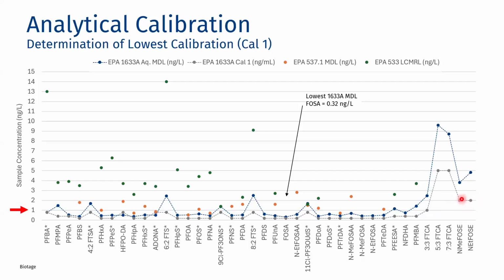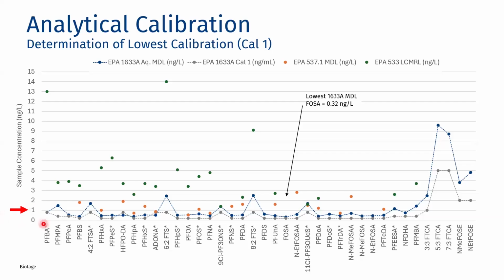So if you can see where the Cal 1 was for the EPA 1633 method, the MDLs are very closely aligned to where the first calibration point is. So you can see when there's spikes, usually there is a spike in the calibration. So it's important to define what your Cal 1 concentration is, because that will actually help you reach lower detection limits and also help you identify if your system has acceptable background. So for us, we decided on 1 nanogram per liter. That was a point at which, anything lower, we really wanted to get to see what was there.